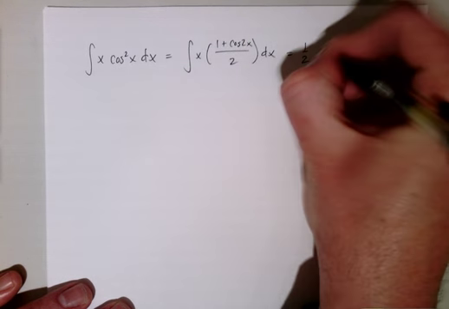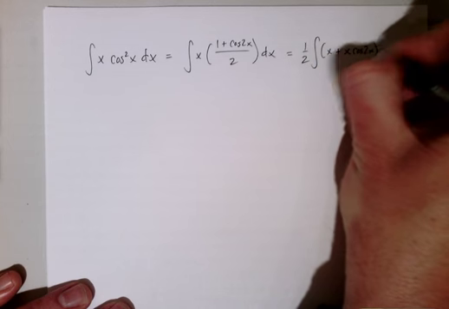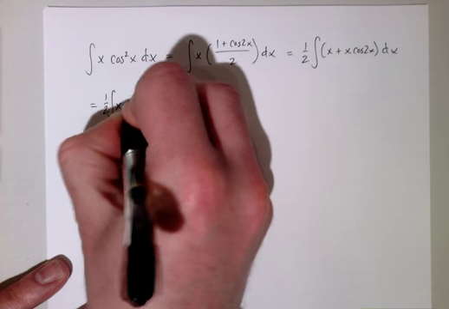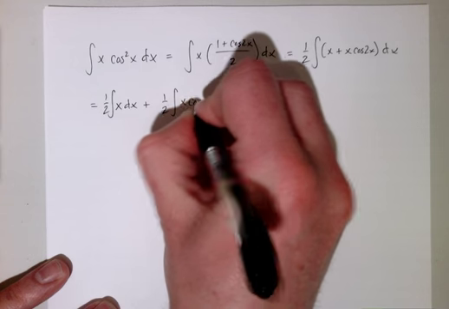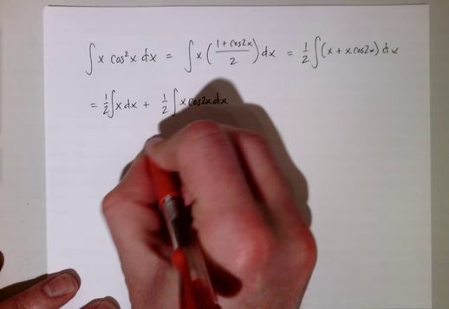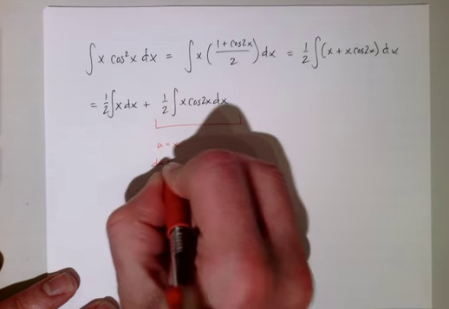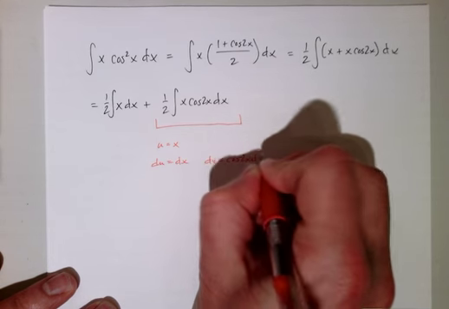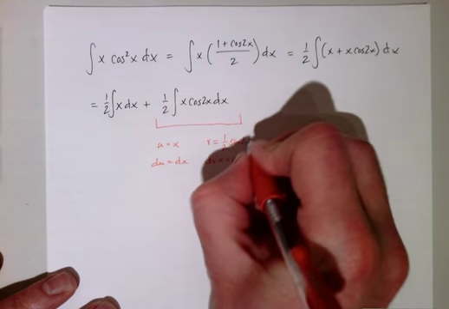So why don't we go ahead and change that using, of course, the power reducing. Okay, and so let's pull that 1/2 out in front, and we're going to get x plus x cosine 2x dx. And that gives me a very easy integral on the first round. And the second one, it's not really all that bad. It's just one round of parts, right? Okay, well, let's go ahead, and for this one right here, I know that my u is x, and therefore my du is dx. My dv is cosine 2x dx, and therefore my v is going to be 1/2 sine 2x.